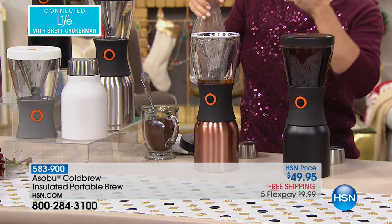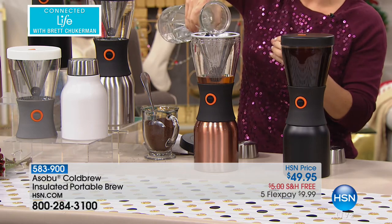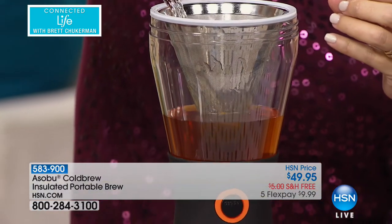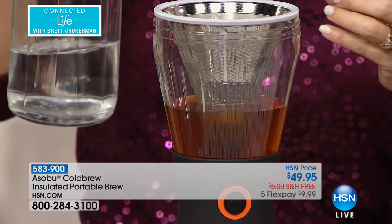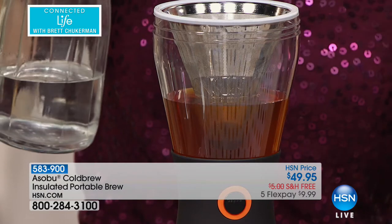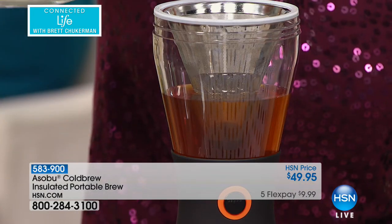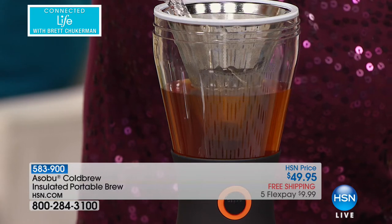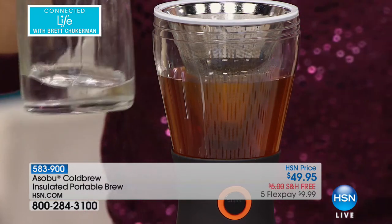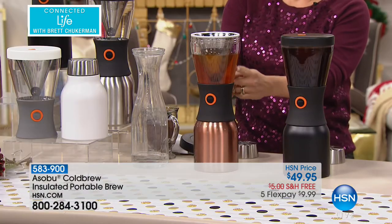What's happening is it's fully extracting from the bean right now. It's pulling out all those flavors, all those nuances, and all those aromas are going to be there later. When we hot brew coffee through a drip maker, what's actually happening is we are hot flashing it. And when we hot flash it, that's when we pull out all that acidity and bitterness that you taste in coffee, which is the reason why you have always had to put cream and sugar in it. And that was always me, by the way. I always was putting cream and sugar in it. When this pulls through, you see how right now it's very light.